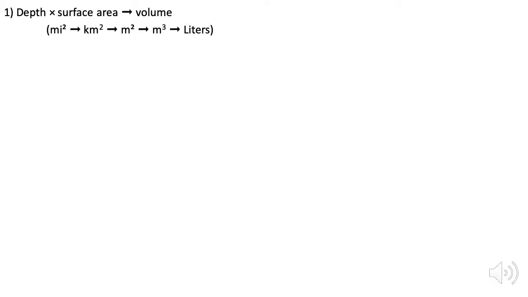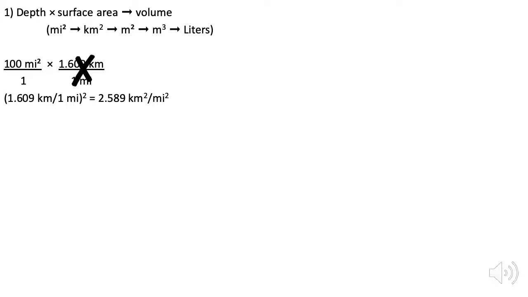Okay, so I'm going to go ahead and take my square miles, and let's just convert that into kilometers. So I'll take the conversion factor that I was given and just plug that in, right? No, not correct. You'll notice the units here will not cancel. Square miles will not cancel with miles. So what do we need to do with that conversion factor to make it appropriate? We need to take the entire conversion factor and square it. That'll give us this new value of 2.589 kilometers squared over miles squared, which will be an appropriate conversion factor.